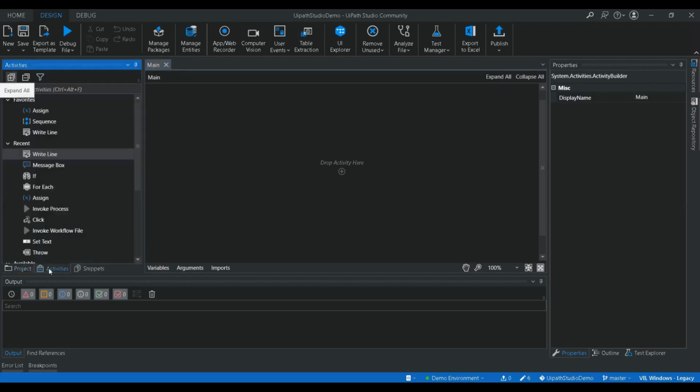If you switch to the activities, these are the elements, the low-code functionalities, which you can use to create your UiPath automation flows. Here you can see Assign, Sequence, Write Line, Message Box, and different activities like that. You just need to drag and drop the particular activity, and you can create your own flow for doing the automation. We can create many workflows using UiPath.